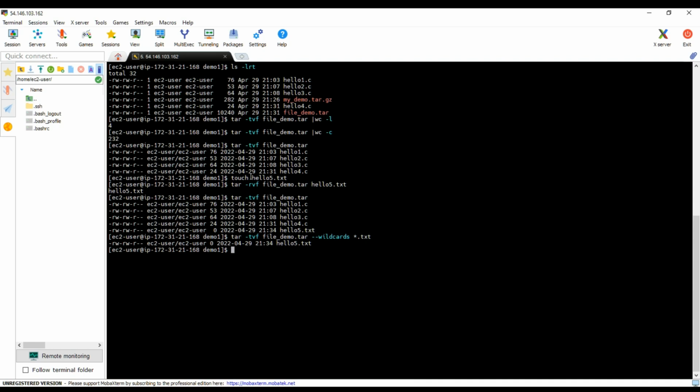And that's where wildcards come into use. I hope this demo helps you to understand how and what each command is used for in Unix, whether you are dealing with the zip command, gunzip command, compress command, or the tar command. That's our main intention, to understand what each command does and why each and every command exists in Unix, and how it can make your day-to-day operations easier and more effective.